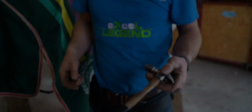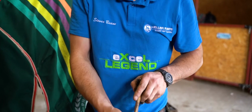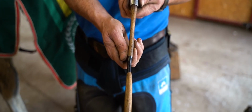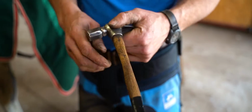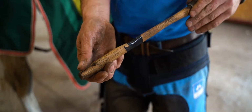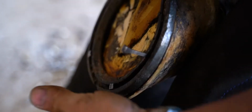So I bought this hammer when I was 16 years old, I'm now 40. The shaft's worn to the shape of my hand, how I use it. I've actually just put this bit of tape on because I'm worried it's going to finally retire. Just before the international, the head fell off it, so I had to re-weld that back on. It's very difficult with tools because you get used to what you use, and my arms and elbows are really good, but when I tried to swap away from this because of how it's worn, it was hard to swap.